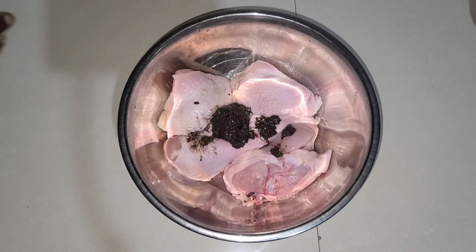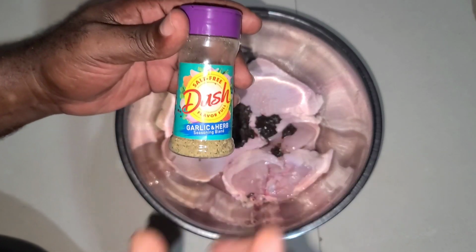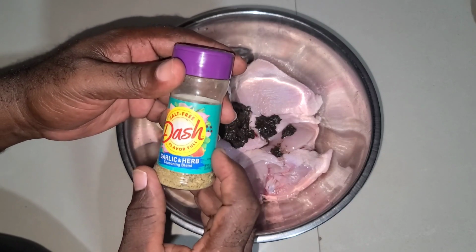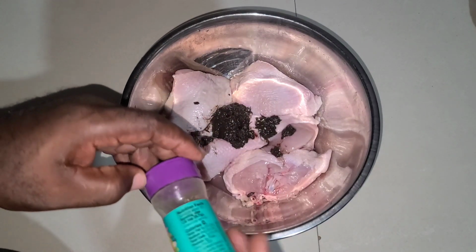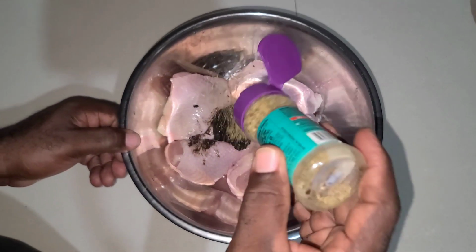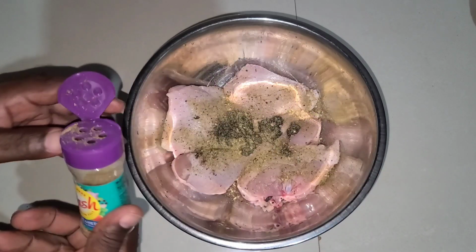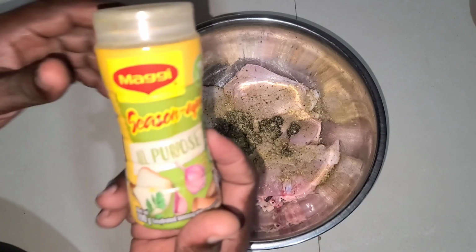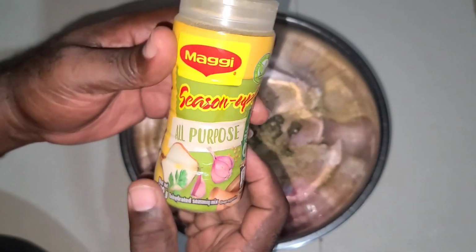And I'm going to go in now with my Dash. See my Dash? Maybe you'll have a different kind, but this one is the garlic and herb. And guys, it is raining here on the island, trust me. So I'm going to go ahead now and add some Dash seasoning. Next, I'm going to go ahead and add some Maggi all-purpose seasoning.